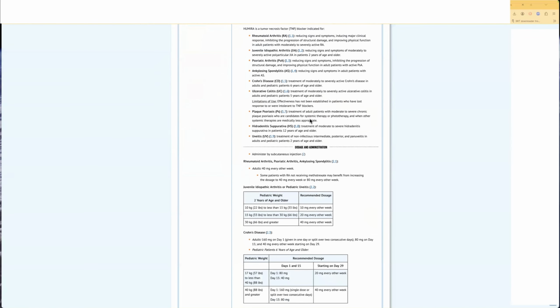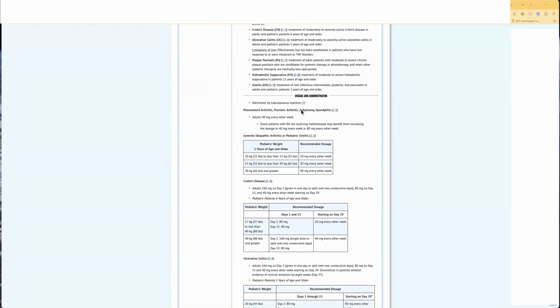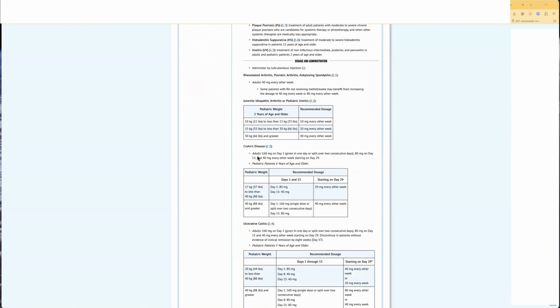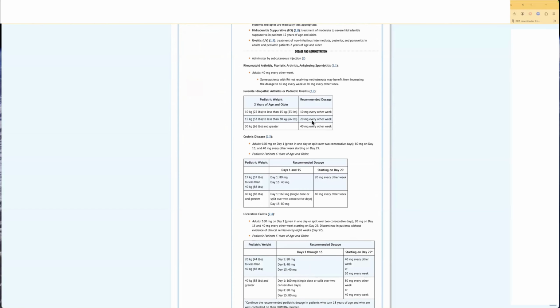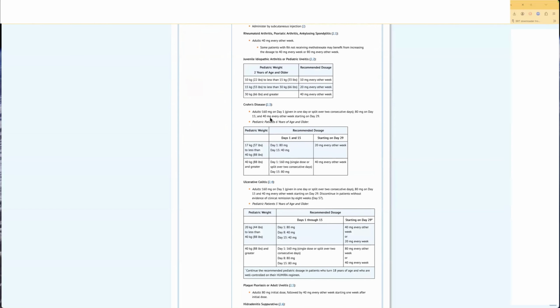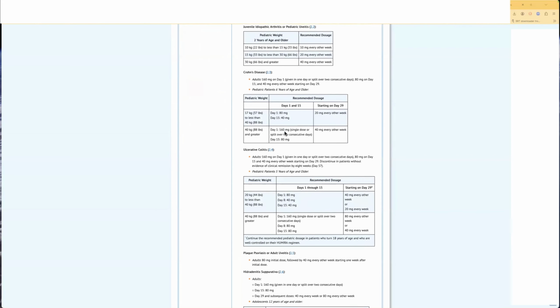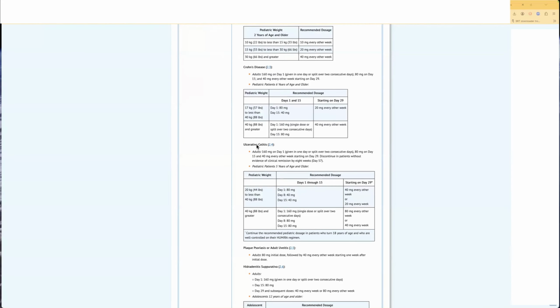Then, going back to the dosage and administration, we can see again what the dosage is, and it's based on the weight of the patients, pediatric weight, and the recommended dose. We can see that for another disease condition, the dosage is again different, because now you see for yourself how the dosage can be different depending on the disease condition. And the same thing applies to other disease conditions as well.